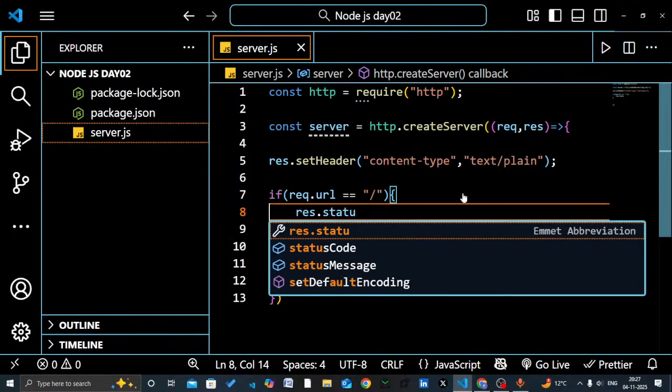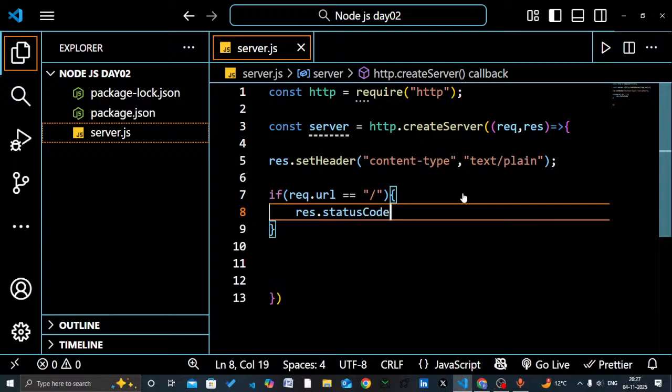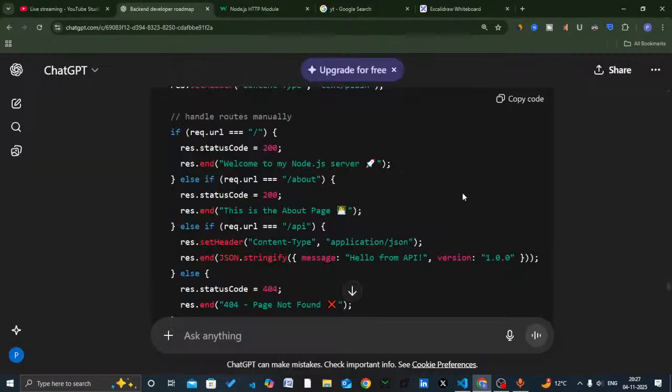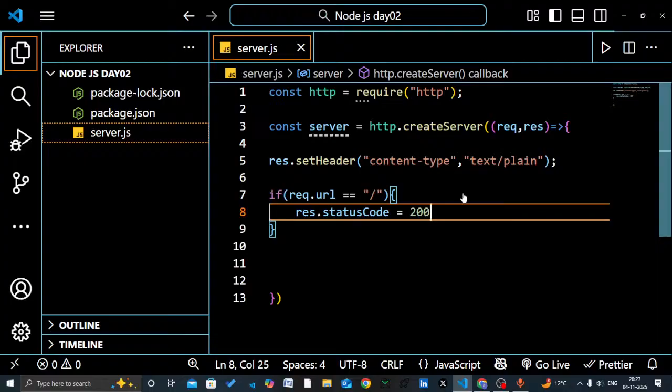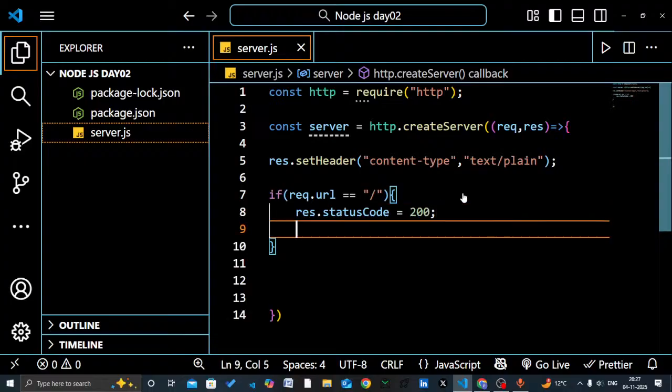What is the status code? Status code shows what kind of thing is going to happen. 200 means okay, success. Your code is sent to the browser.